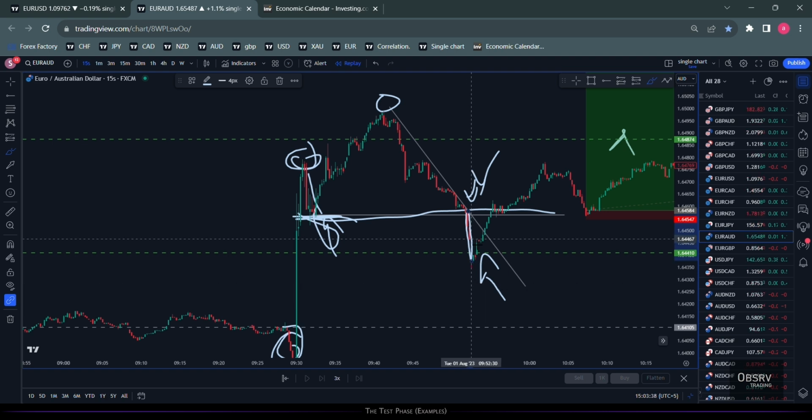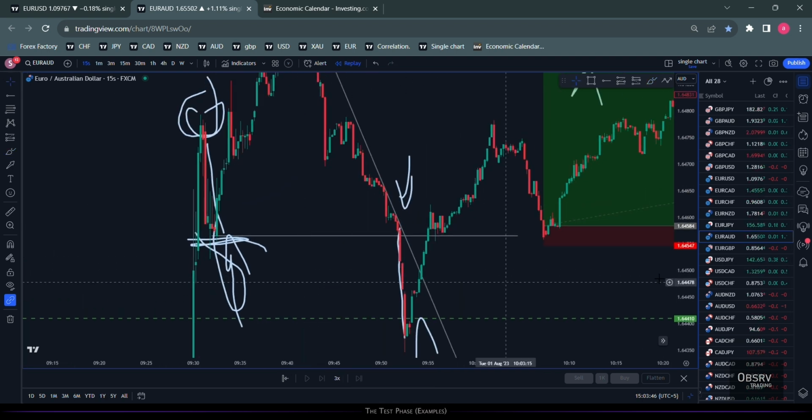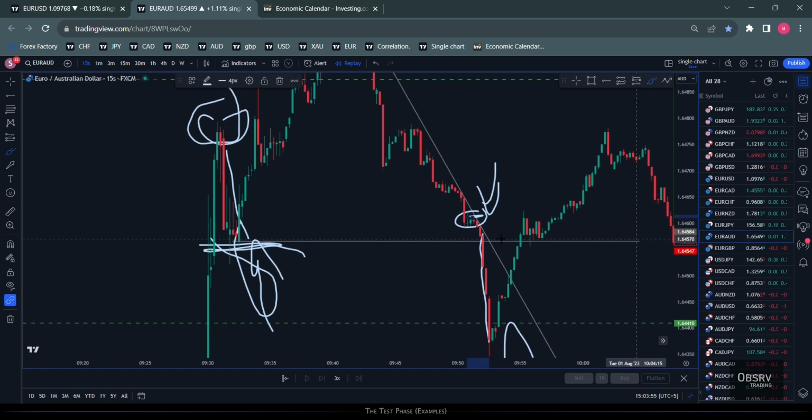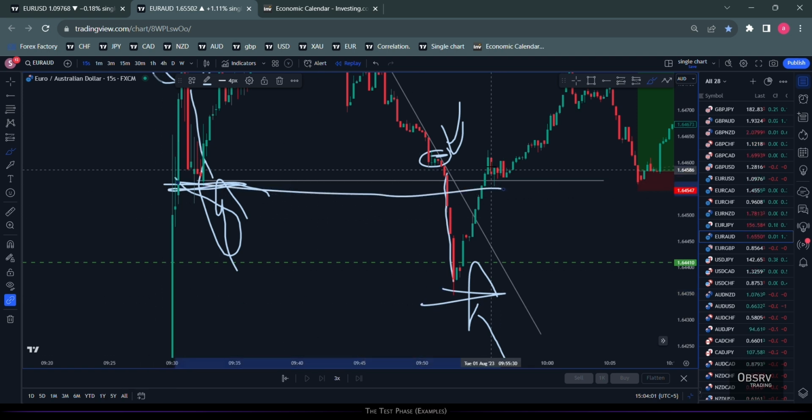As the support gets broken, where is your miniature territory on this? Can you see that small little buy in there? This little bit of buying that happened. So the seller sells from here, goes all the way down to there, right? Support broken, introduction of sellers to the market, people who had bought after this massive move up.